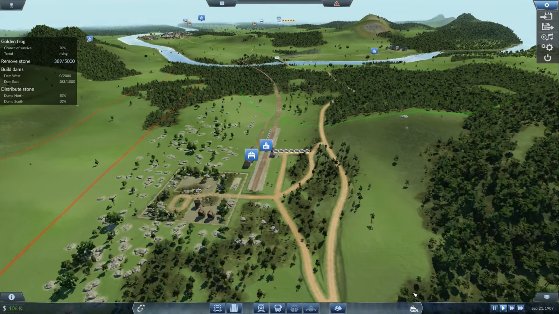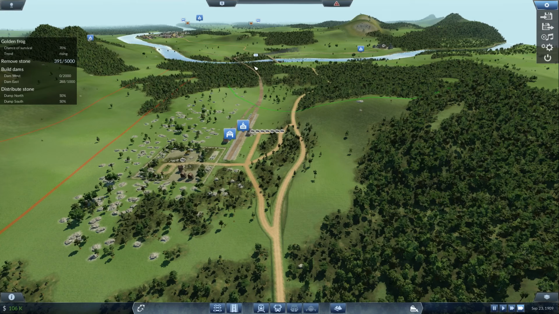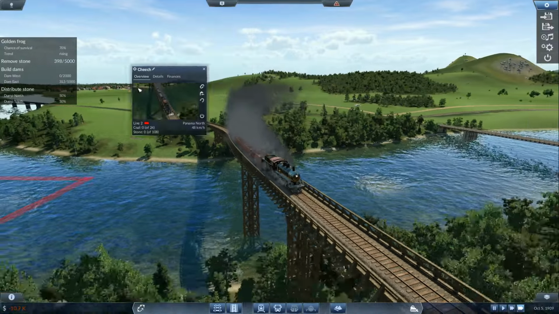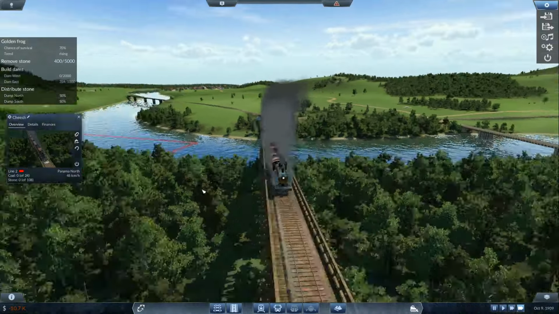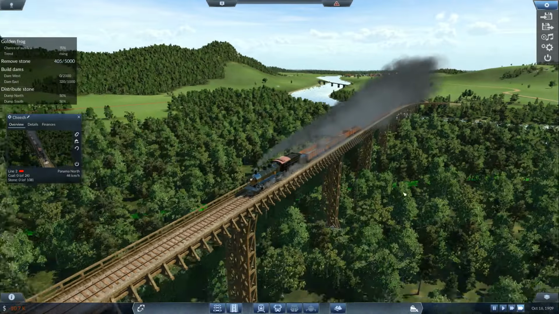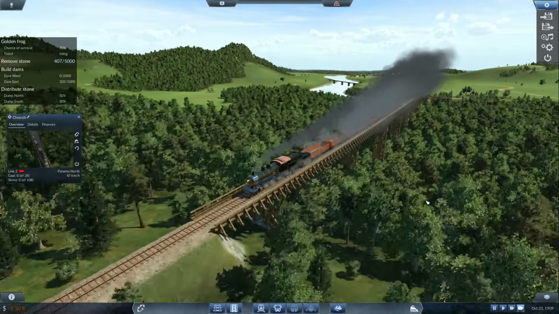But things are going well. Now we have the tracks complete. We need to just burn through time, watch these trains go mega warp speed, and bring in the money, which they're finally doing. Now what's happening is we're just waiting on money to come in so we can build our second train. Which I want to go big. We want to go big.